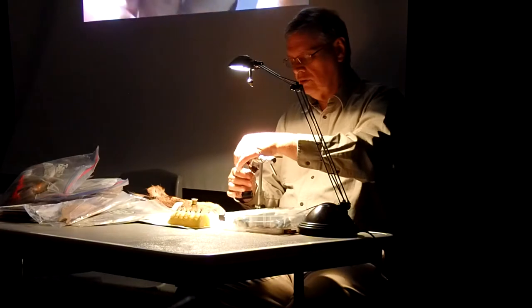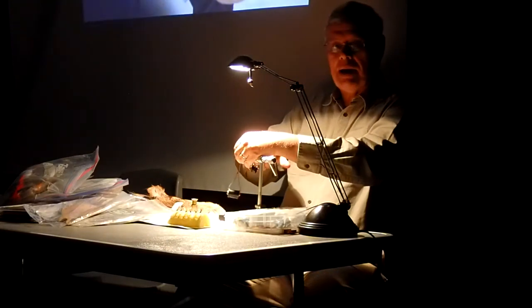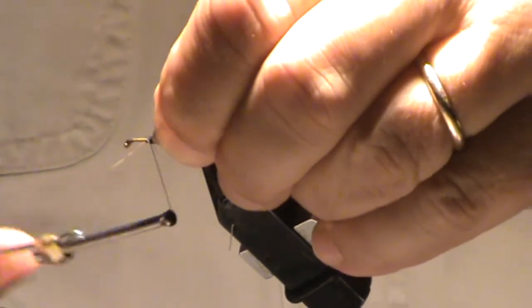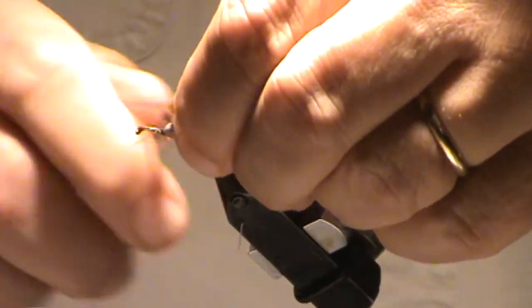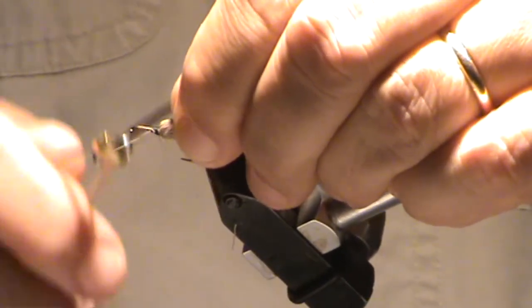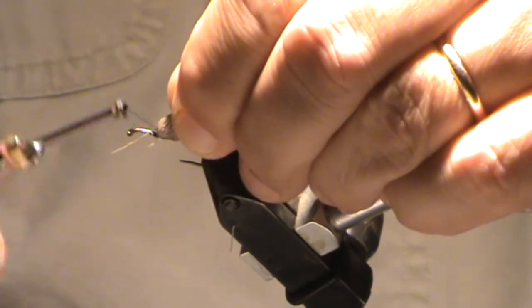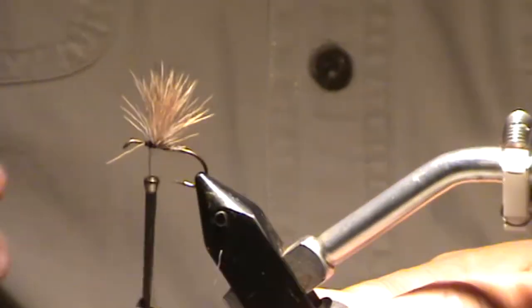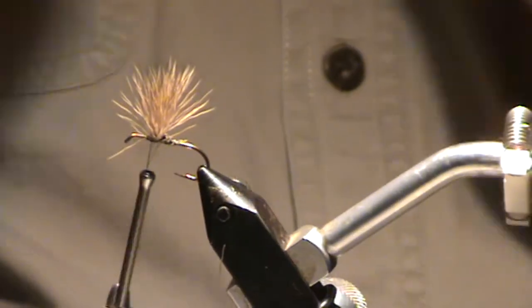Okay? The reason is because you have to have as much thread built up in front as you have at the back. If you don't do that, it will lean forward. So the problem is it forms quite a big bump. The way I'd like to finish it so that I can get those last few wraps in is I change the angle of my thread to a 45 degree like that. And I tuck the thread up on the top and behind the bump. And that way I end up with everything standing up nice and straight like that. And those wings, they'll stay upright for the whole time.